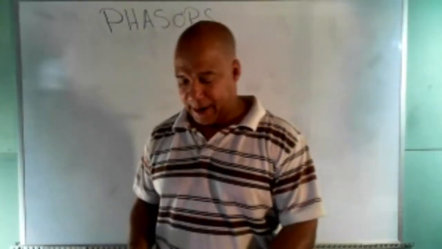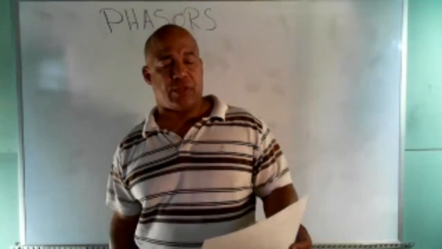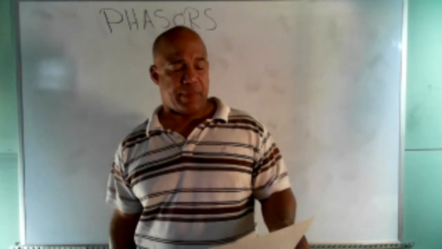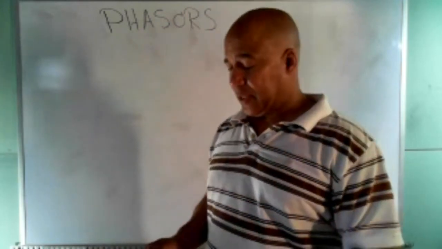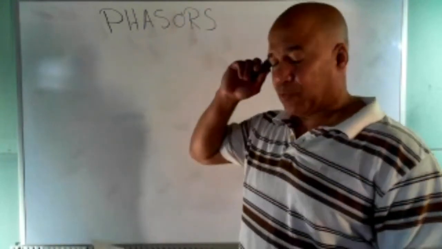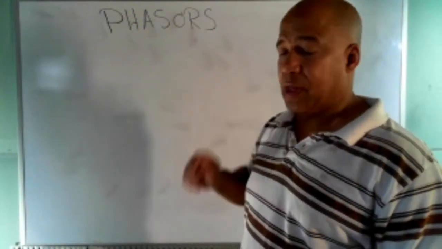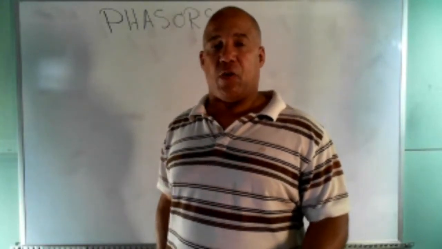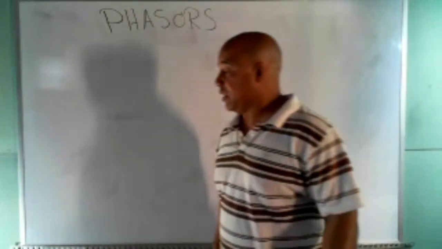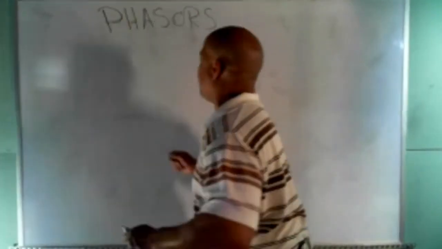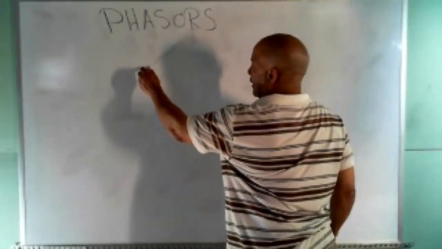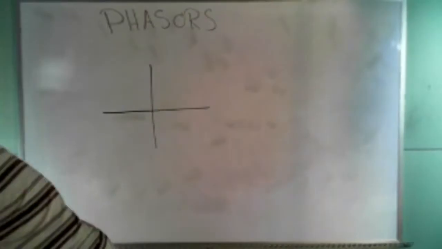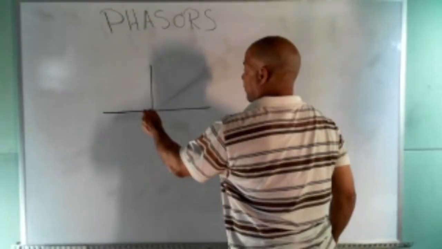All right. So if you have the printout on phasors, take that out. If not, I'm just going to read from it. I want to define a phasor, and then we've got a few practice problems to go through. A phasor is a rotating arrow fixed to the origin. We already talked about that. I drew a phasor when we looked at that generator. We put an arrow on the generator coil, and then I drew a set of axes, and I put the arrow on the axis, and we call it a phasor.